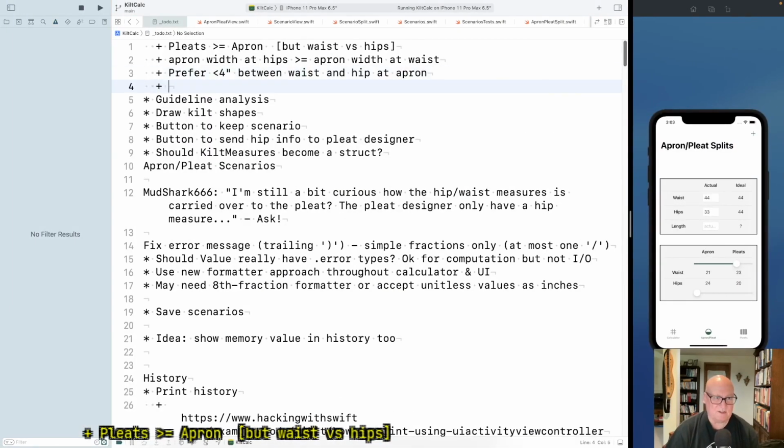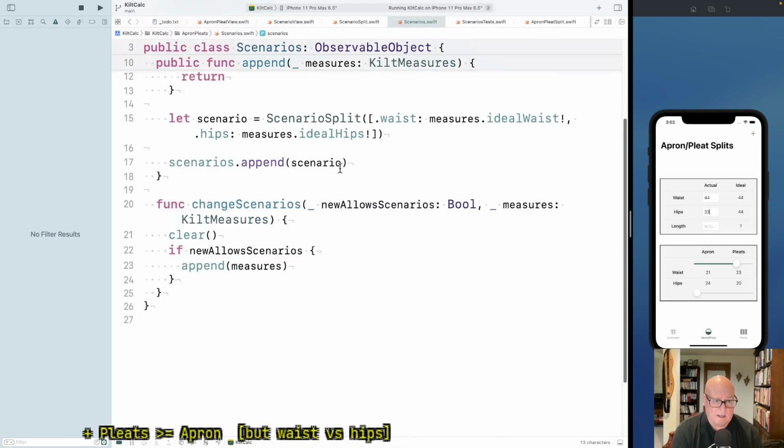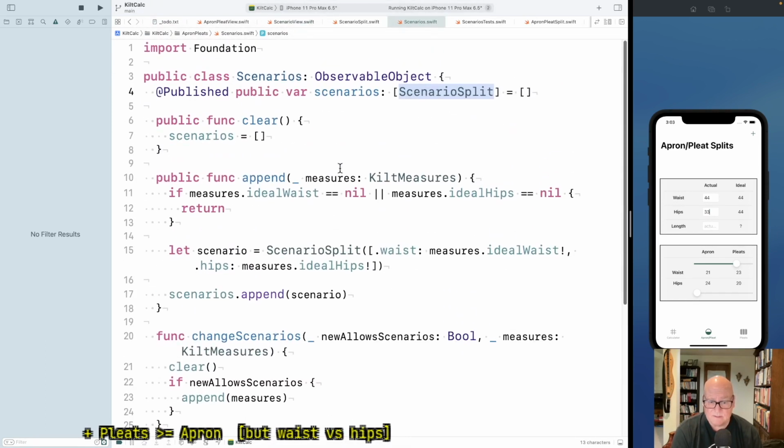This is just a starter set. I think this is pushing more on scenarios, right? I think kind of like we did in the pleat designer. I think the scenario is the right place to analyze things.